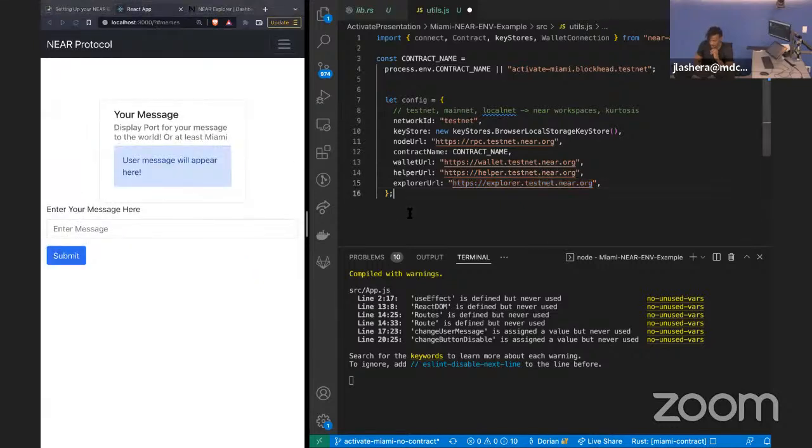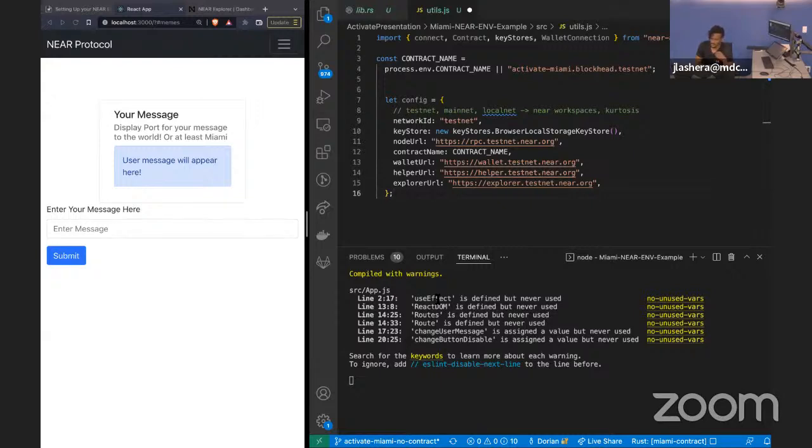What's the helper again? Say it one more time. The helper URL is used to fund developer accounts. So with NEAR CLI, there's a command called dev-deploy. Dev-deploy will create a developer account, which is a randomly generated account that is an actual account, but it comes with fake tokens.